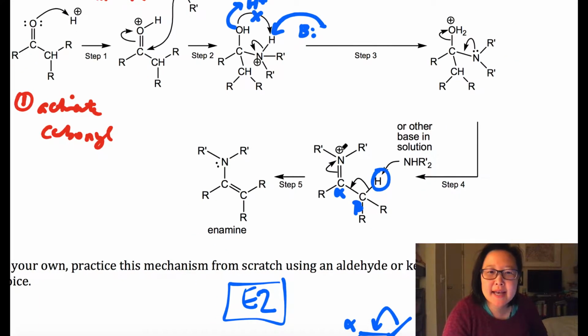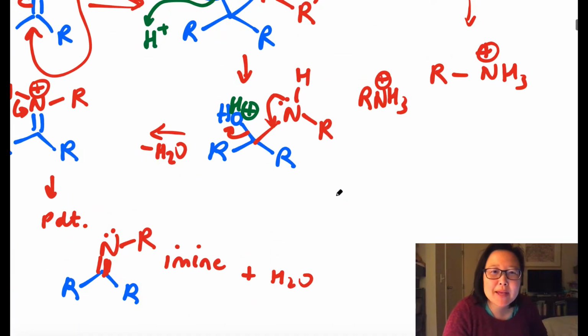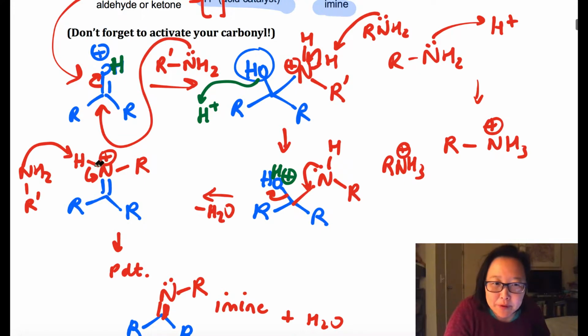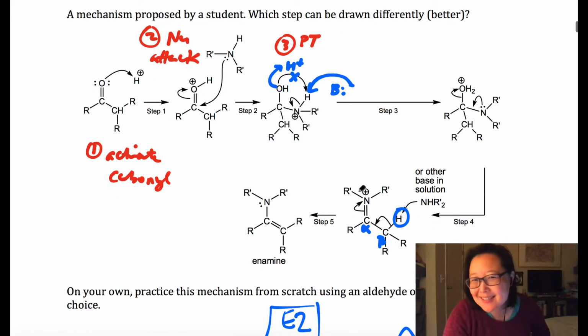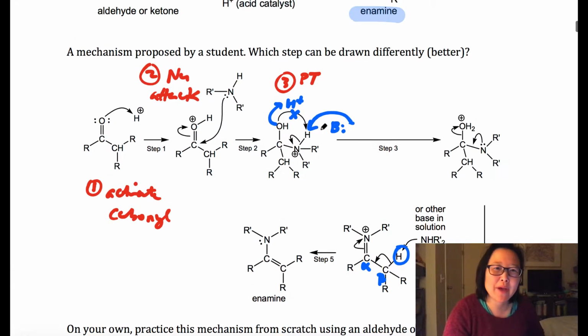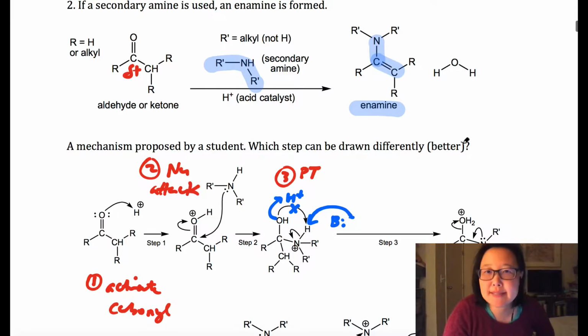So that is, again, why do we have to do this? Because, remember when we made our imine, we had a proton on the nitrogen that could be deprotonated then. But here, I have 2 R groups, so I can't just pull off an R group and flow the electrons to N. The R groups are stuck on the nitrogen, okay? So, a slight modification then when you have a secondary amine. That's when you have to do this elimination with the beta hydrogen. That's why we get the pi bond here.